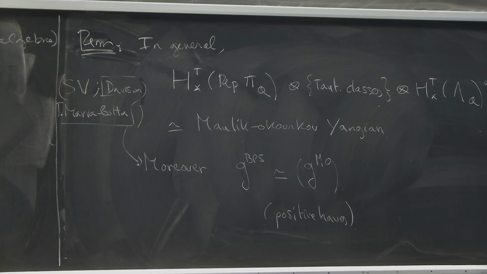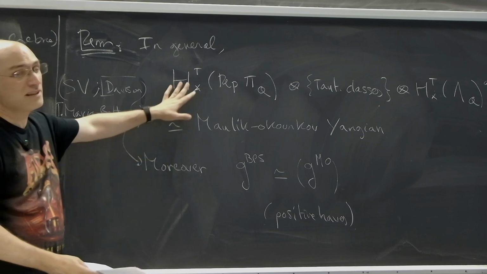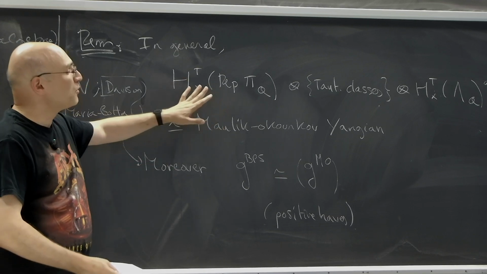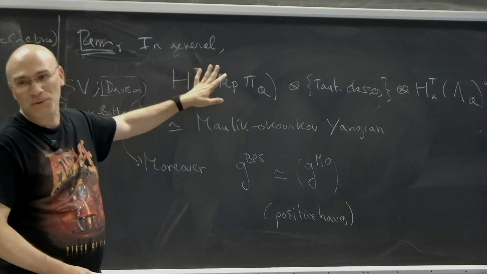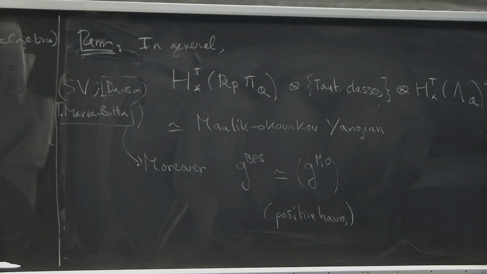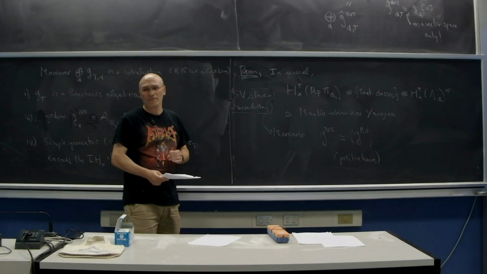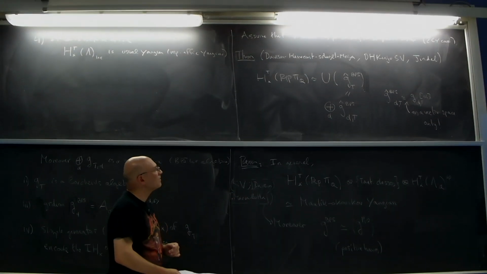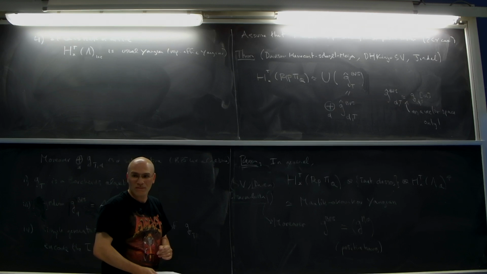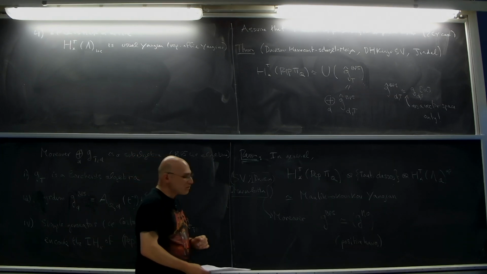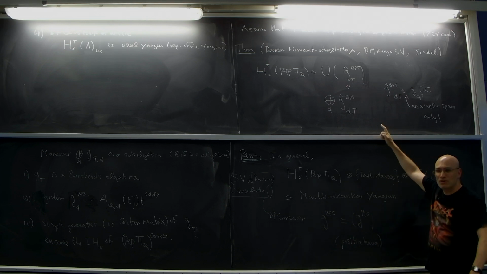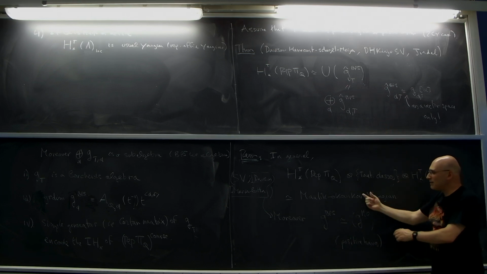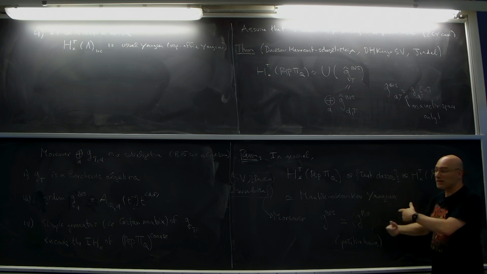So this is why I said that hopefully all Yangians are the same, at least the Maulik-Okounkov Yangians are the same as these Yangians. And then we hope that the Yangians defined by generators and relations are actually the same also. But up there, you're saying that the correct deformation of this G hat BPS is this full tensor product of stuff. And the CoHA only constructs a positive half of a quantum group, and the Maulik-Okounkov Yangian is the full quantum group. It's very important. It's very hard, actually.